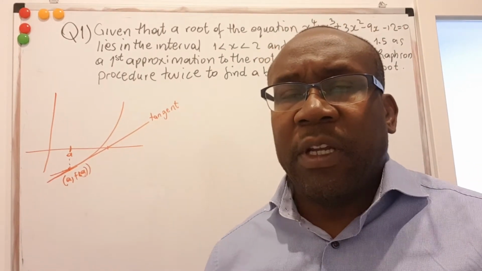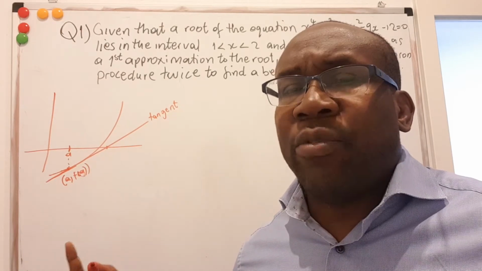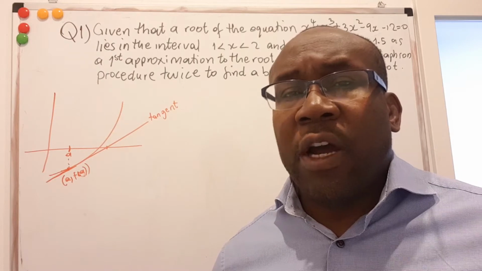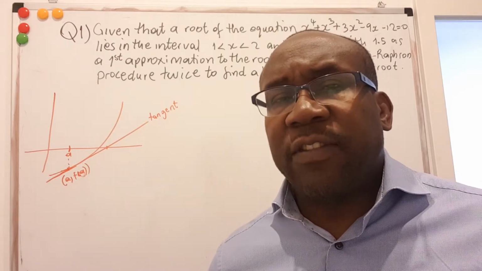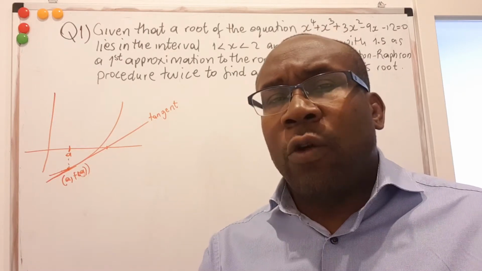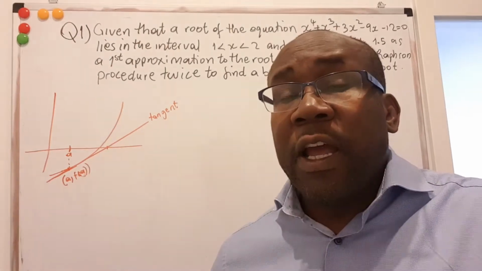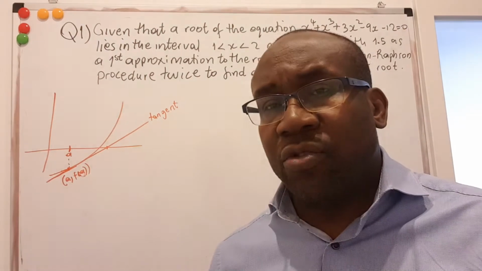I'm Dr. Anumende. Today we still look at roots of equations, approximations, better approximations. Previously we saw how to determine that a root of a certain equation lies in a certain interval. Most importantly, you check the function value at the lower bound against the function value at the upper bound, and then you compare the signs. If they are opposite in sign, then it means the interval contains a root.